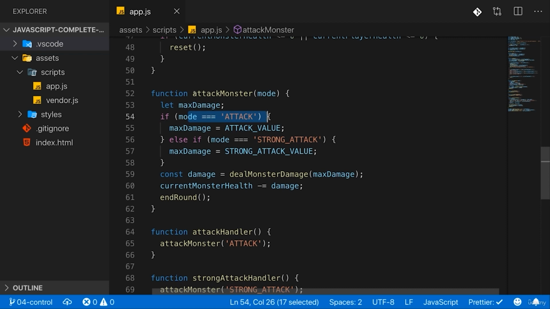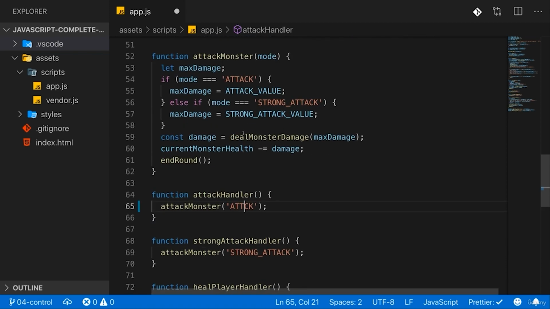Now that means that in this case, since we received it here as a parameter in this function, we need to make sure that whenever we call that function, we do pass in attack or strong attack written exactly like this. And a simple typo like this already will break our function. Now obviously we can always find and fix such a typo thereafter, but you might want to avoid code where you use string identifiers like this, where you then can mistype. Now that does not mean that you should avoid string identifiers altogether. There's just a more elegant way of handling them, and that's exactly what I want to show to you now.